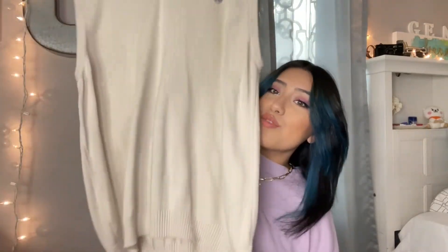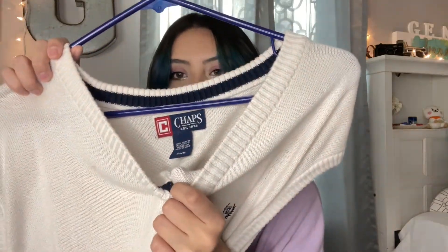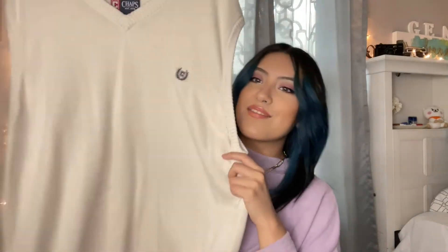So this is the vest I'm going to be styling. It's pretty big — let me tell you the background story. I got it thrifted for only six dollars, and it's from the men's section, two extra large, from Chats. Six dollars — such a steal! You guys can go to your local thrift store and just get a vest. I think they're pretty easy to find these days, especially since it's winter. It's pretty long, but you can use a shorter one, whatever you like. This is the statement piece — let me show you a close-up.